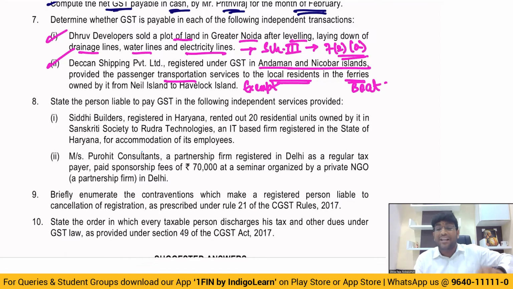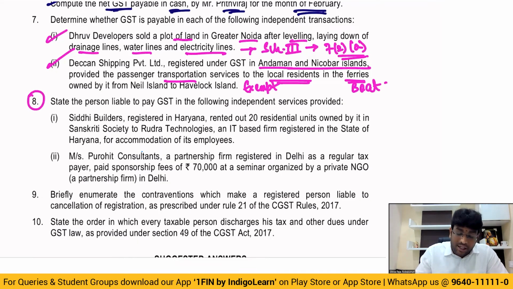And it's not necessary that the transportation of passengers in a vessel should be given only by the government. It could also be private. So the exemption was clearly talking about transportation of passenger service by virtue of a vessel between places located in India, which is exempt. I hope we are clear with this point, my dear friends. If it is predominantly for tourism purpose, it becomes taxable. But if it is for public purpose, then it becomes exempt. And it's not necessary that the ferry, boat or vessel should be owned by the government. It could also be private. Still, it is exempt. Getting clarity, everyone? Wonderful, guys.